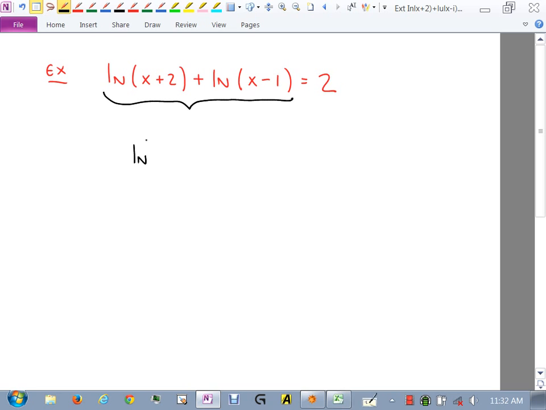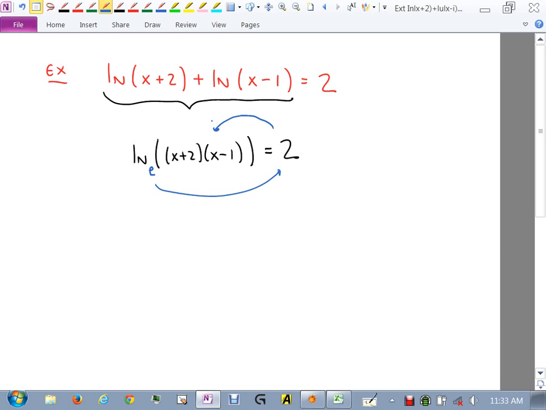So put them together. Turns into one log, natural log of x plus 2 times x minus 1, and then equals 2. Now what? Do the loop. How? It's E, right? It's E. That's the thing you have to remember here, is that if I'm going to do the loop, there's really an E down here. So it's up to you how you want to do this on the test. If you want to just write an E down here to remind yourself and then do the loop like that, that's okay, even though that's not considered to be great notation.